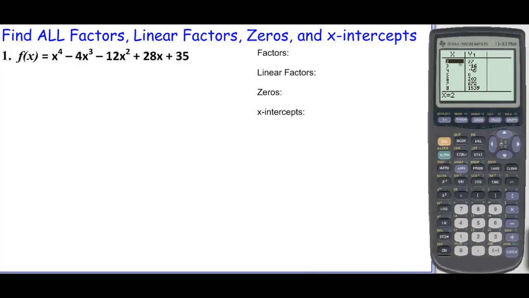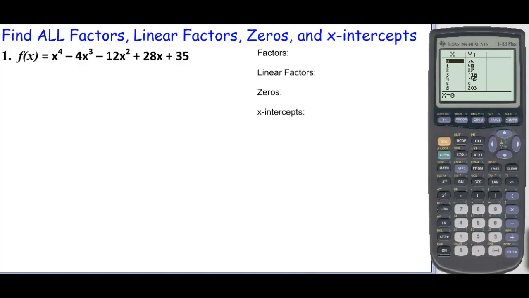I'm going to hit second graph, and that takes me to the table. It gives me all the points on the graph in integer values. Hopefully, if you scan, you can get to 0, 35, 148, 227. If this is not what you see on your calculator, hit second window. That gets you the table set up. So you can do table start at 0. This is the change in the table, so that tells the table I'm going to go by ones, and you want independent and dependent always to be on auto. But if you see what I have already, you probably don't have to worry about this. So I'm going to go back to my table.